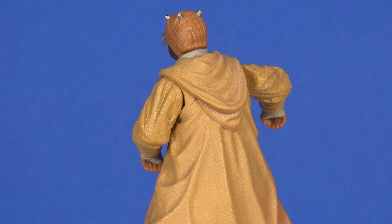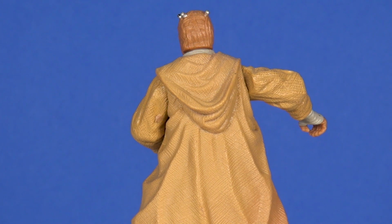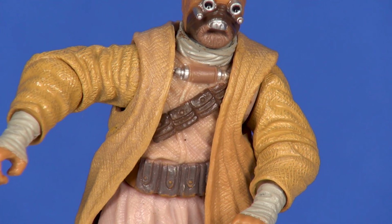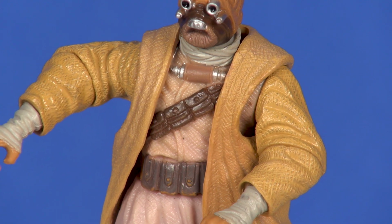It would certainly look pretty awkward without it. So that's just the way this figure was manufactured. It's not an intentional removable cloak. Sculpting for the upper chest looks great. I don't mind the coloring here of his inner robes. It's still looking relatively like a light tan color.